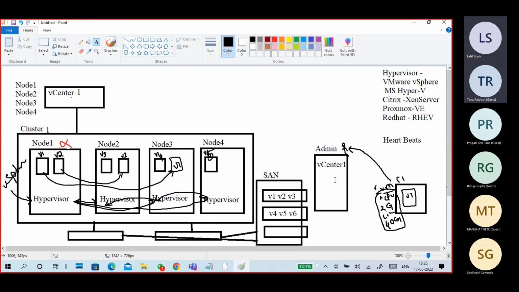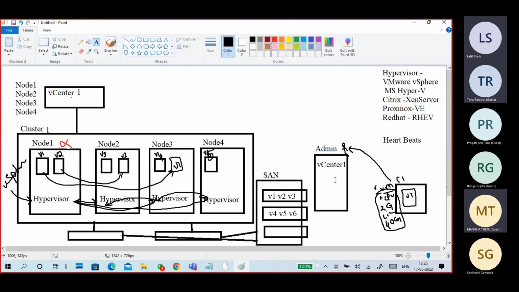Instead of connecting to each node, instead of node 1, node 2, node 3, I connected to vCenter 1. Look at this, there is a rating. Node 1, node 2, node 3, node 4. Total resource availability. Okay, so then I create a virtual machine. Automatically it is allocated to whichever node has suitable resources available.